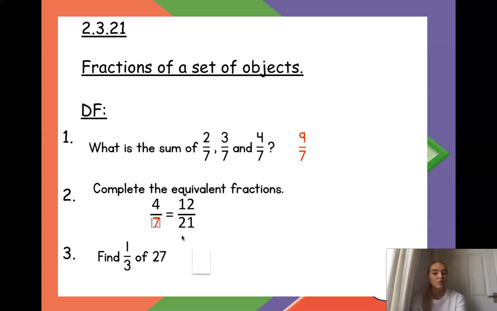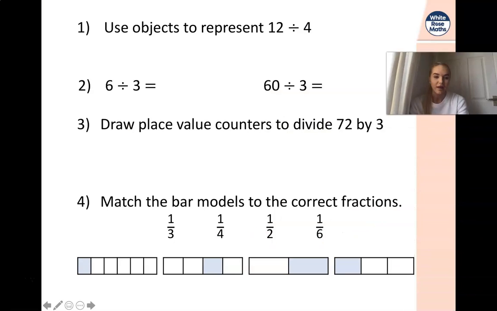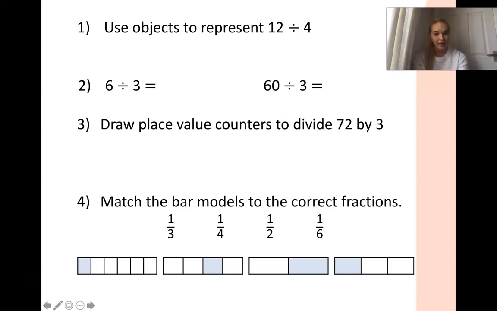Finally then, find 1/3 of 27. The answer is 9, because 27 divided by 3 is 9. Let's have a look at some questions ready for today's learning then. What I would like you to do is pause the video here. Can you set a timer for 5 minutes and answer the following questions, please? Pause the video and have a go.